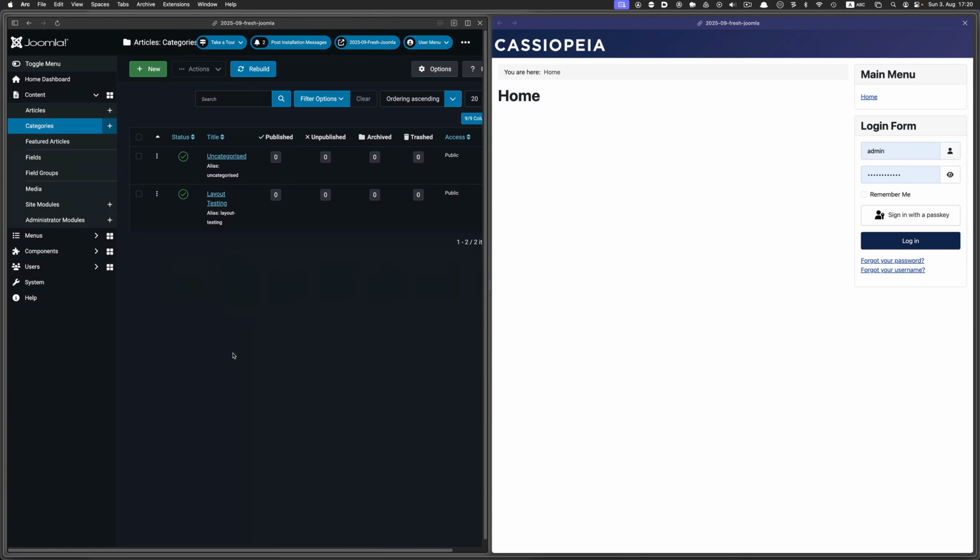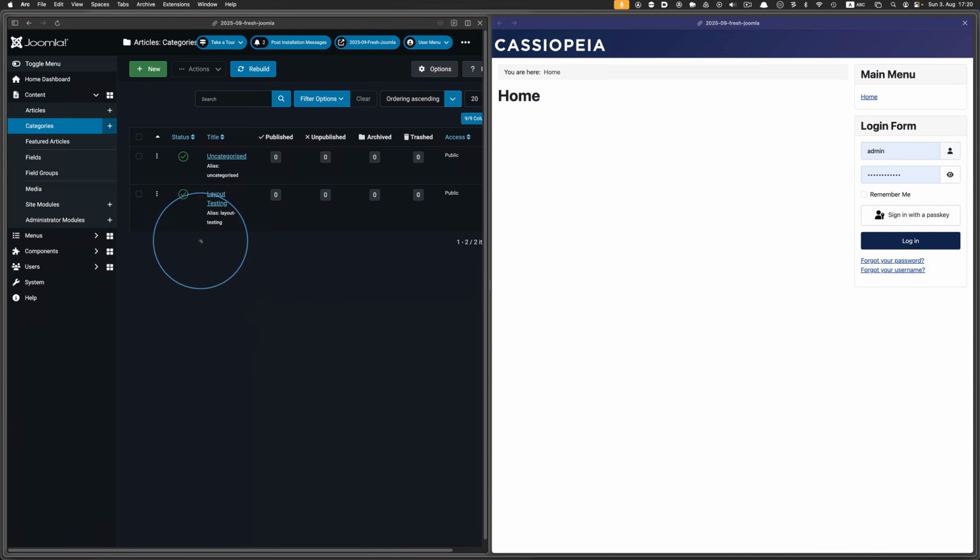It's time to create 8 test articles using chess piece names to make layout positioning crystal clear. Now we will be deliberately skipping a critical step here to demonstrate why it matters later in this tutorial. At this point in time, I will not be adding any read more breaks.